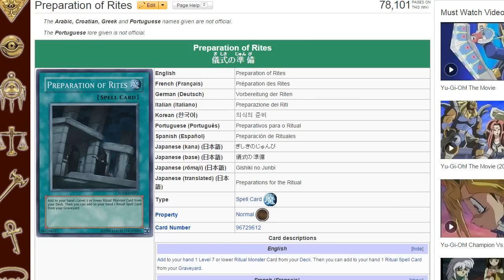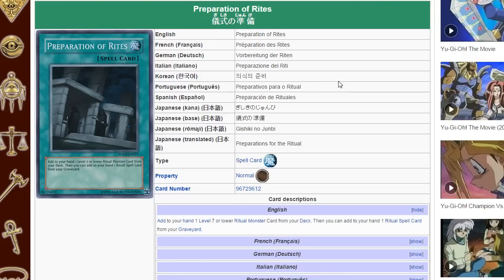Next up, briefly talking about Preparation of Rites. This card is really busted in the deck. The OCG players already got the banhammer on this card pretty much. It's at 1 in the OCG, if I remember correctly.